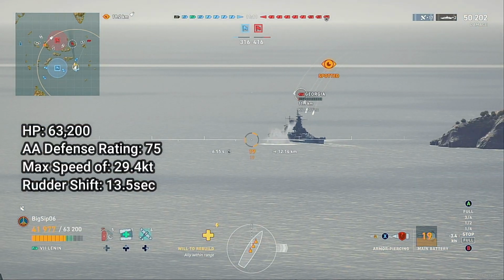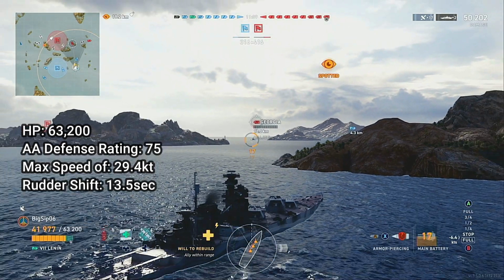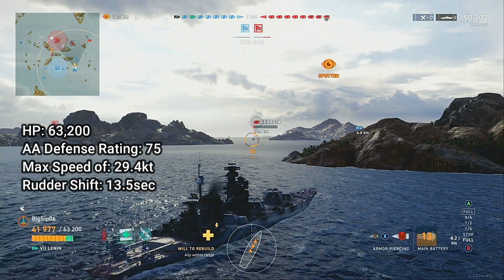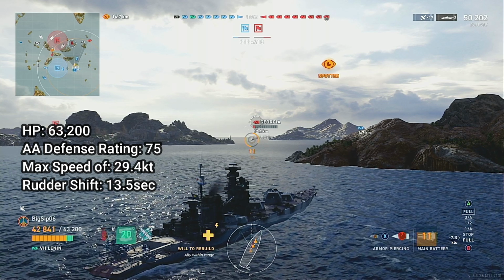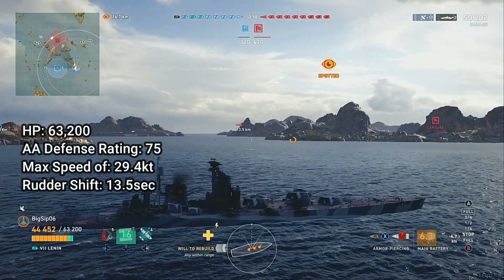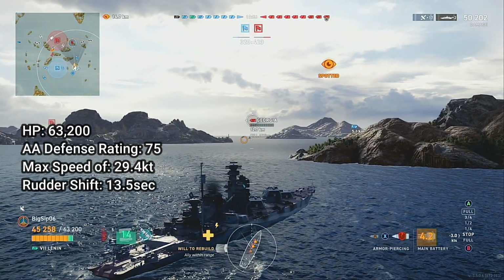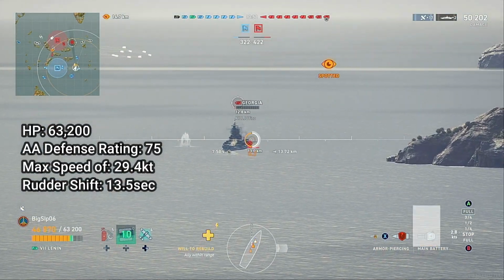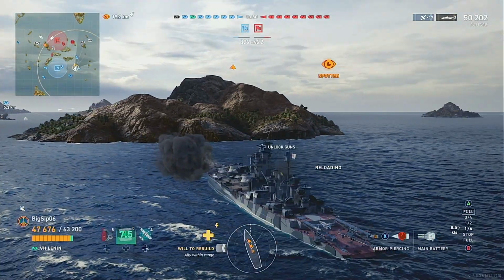On the ship itself, we have 63,200 hit points, an AA defense rating of 75. However, I will say we have seen a lot fewer carriers at Tier 7 since this update and the significant nerf to carriers. Max speed, 29.4 knots, and then a rudder shift of 13.5 seconds. So, let's take a look at the game now.